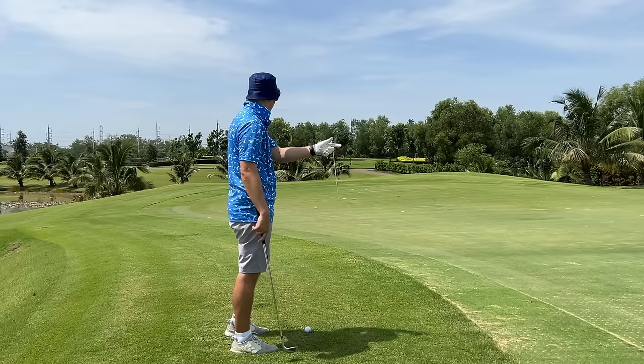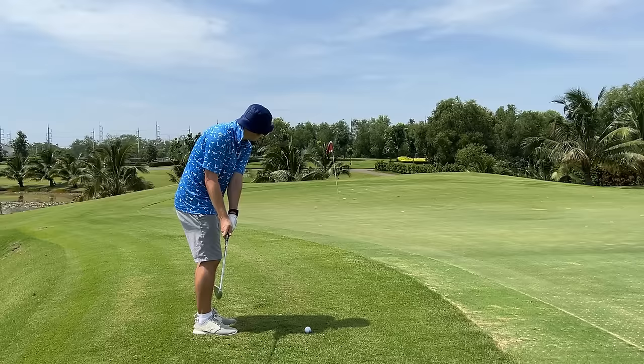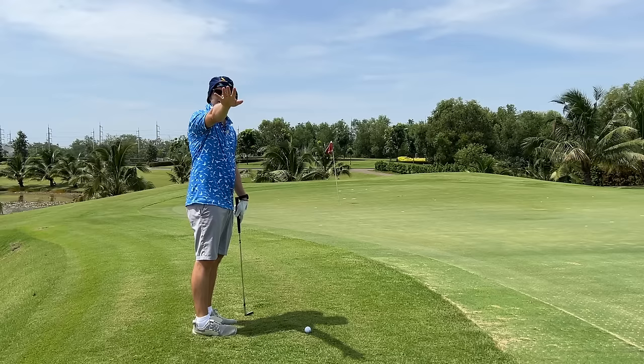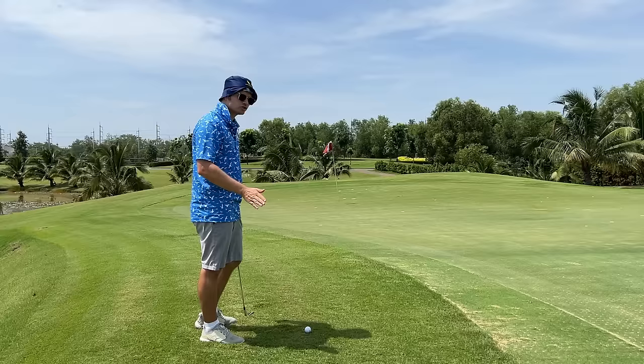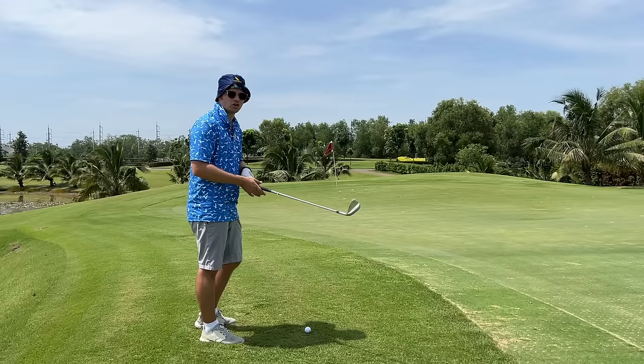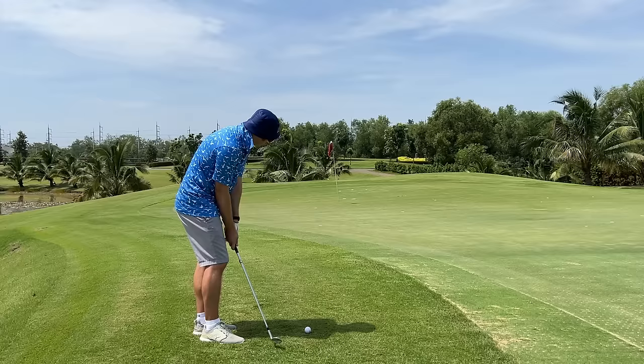We're going to go with a 56. I feel like the rollout is more — on the downslope the rollout is going to be good. If you didn't hit that shot, you're going to have to lay it up to a hundred or something you're comfortable with. I took on the difficult shot because I feel I can do it — I have the skill level, the experience, the understanding of my trajectory, my ability on certain slopes. If the ball was really below my feet I probably wouldn't hit the shot — I'd just lay it up and scramble for par. You've got to know how hard or how attacking you can be.